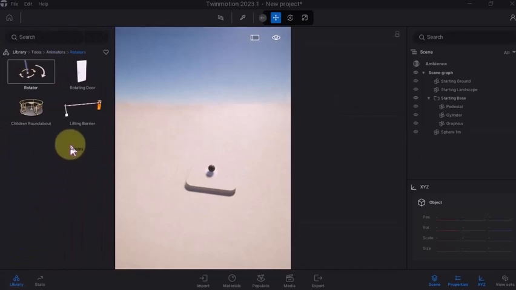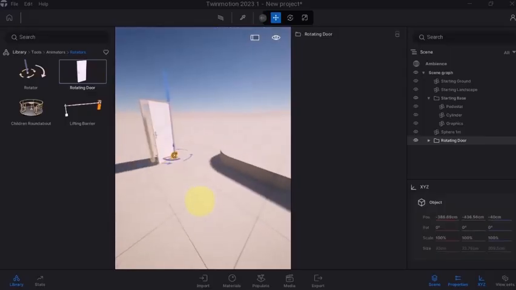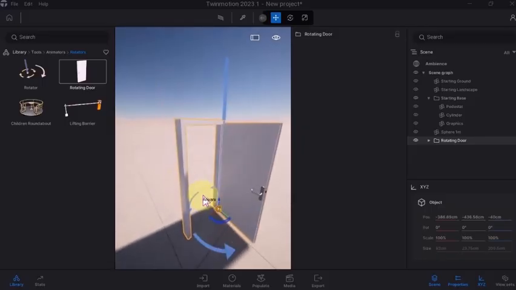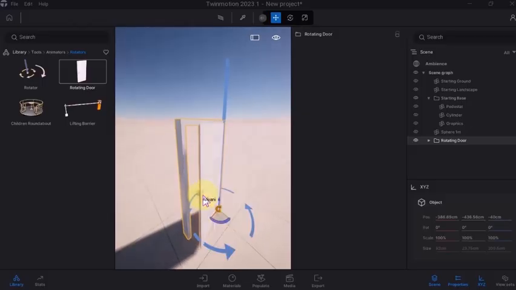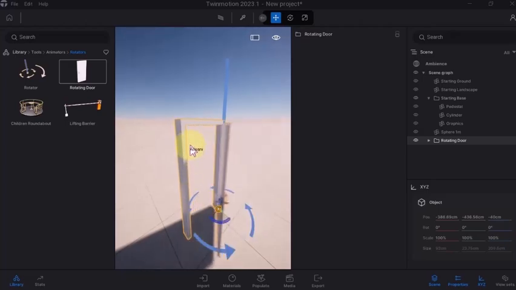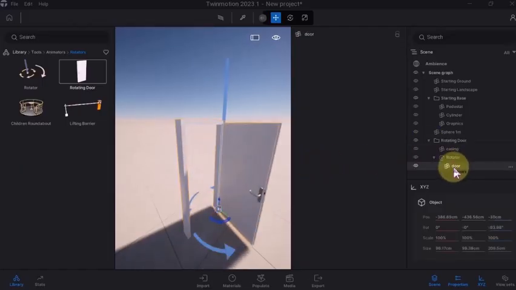Let's delete these here, and let's get back here to rotating door. This one is clear from the picture and the name, and you can create an animated door by clicking on this environment. This is kind of the same with the preset doors. The difference is just this: when you're working with other software, you can animate some doors while you don't want to use, for example, the preset doors from Twinmotion. So this is how this tool works. Well, there is this preset door here provided for us.